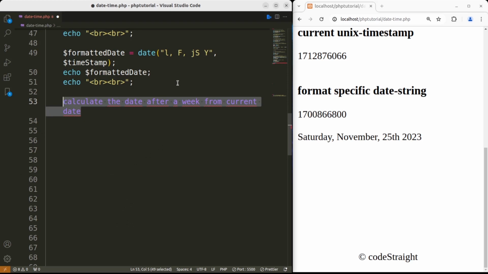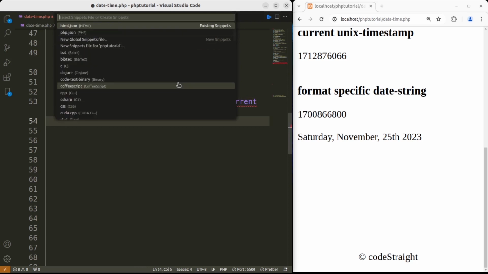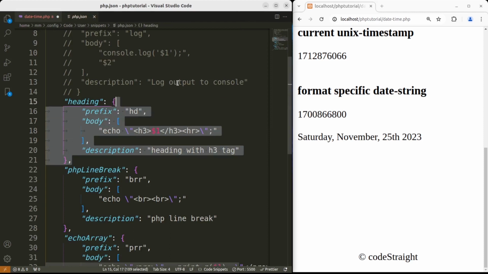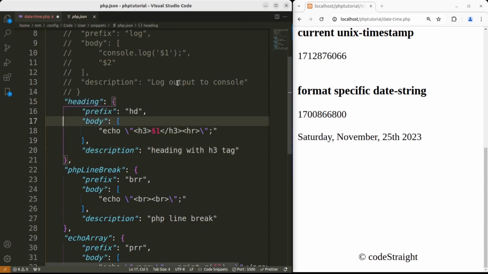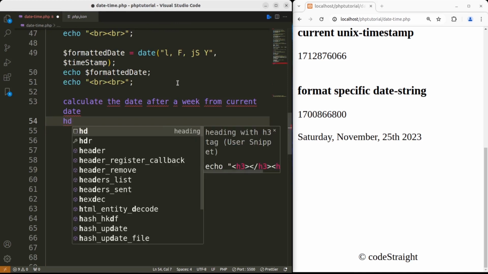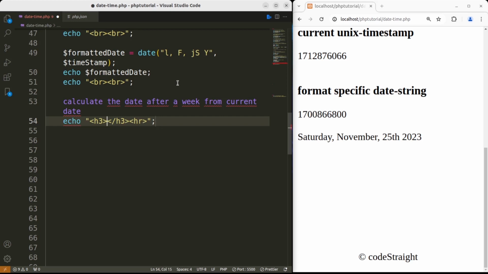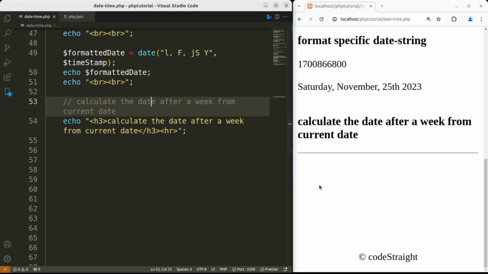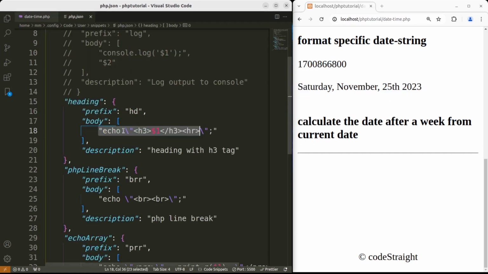Let's copy this whole text, and I also have PHP, and I have this snippet. Just to trigger this abbreviation HD, I get this whole block of code from echo till HR. So let's implement that. HD. Alright, so that looks fine, I guess. Paste that in here. Let's comment that out, hit save, and with that snippet we get this whole block of code. So that is much easier.